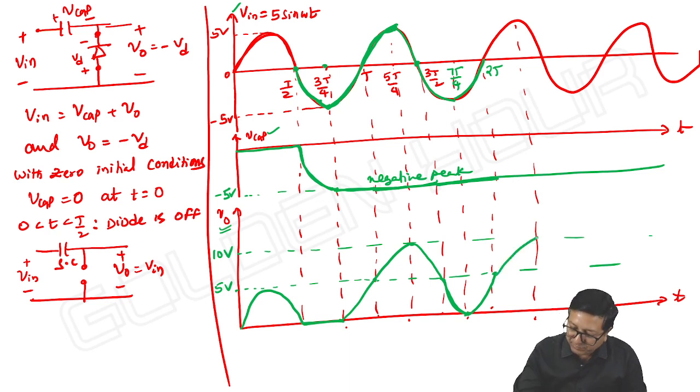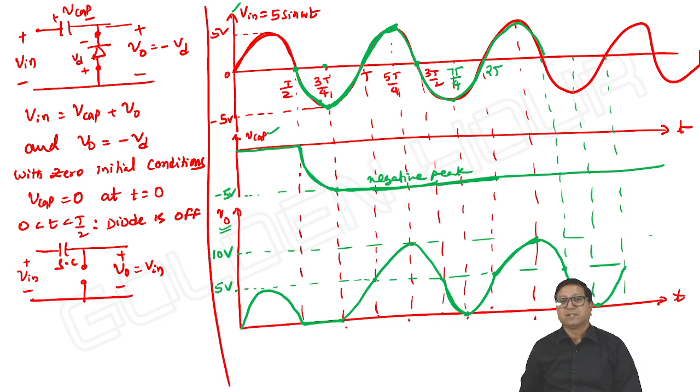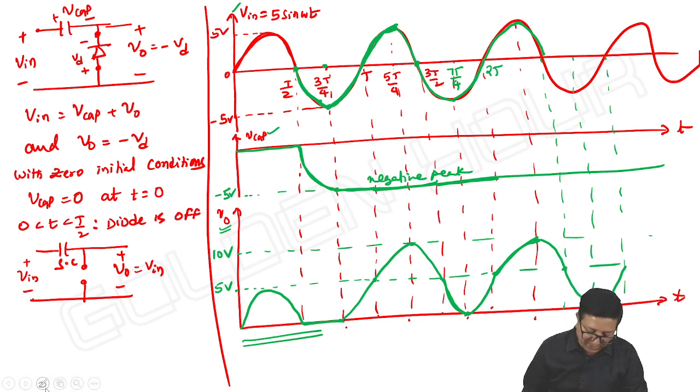So again, input is rising further by 5, output also rises by 5. Next, input is further falling and output is also falling. When input falls to its negative peak, that time output can come down to 0. This is how we can see the response. So, are you not getting a response of this kind? Anyway, we can take this portion as transient.